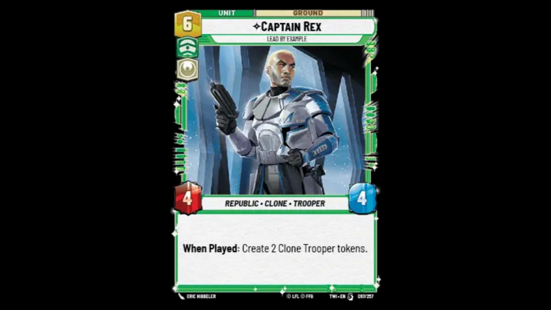I mean, that's great. If she comes out on 4, and then he comes out on 6. He drops out 2 clone troopers, and those are 3/2s because of her. And so that's almost 10 damage you're putting on table. That's pretty nasty right there. Yeah, I mean, just use more clone troopers.